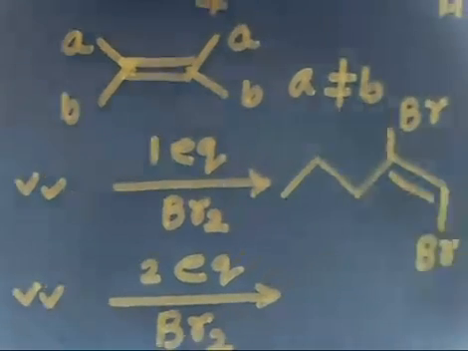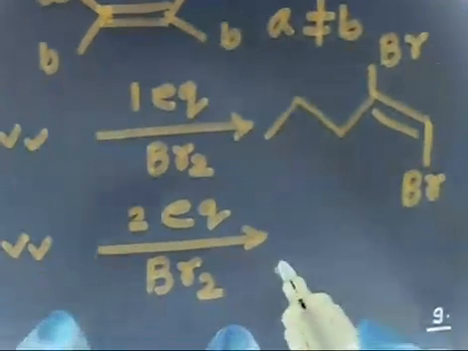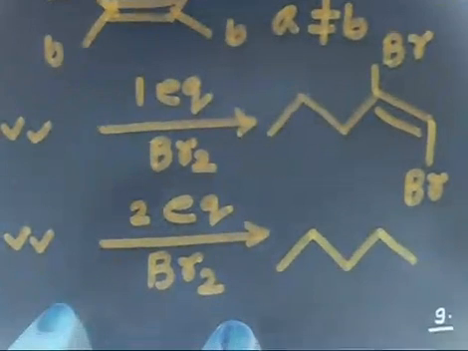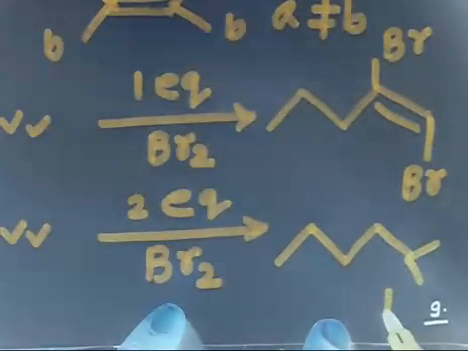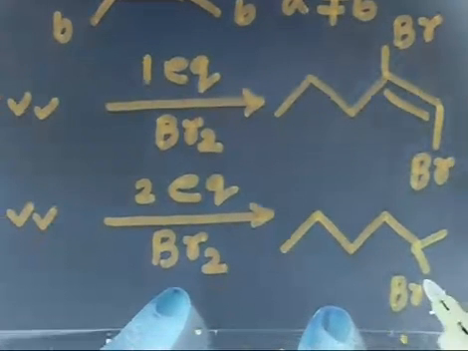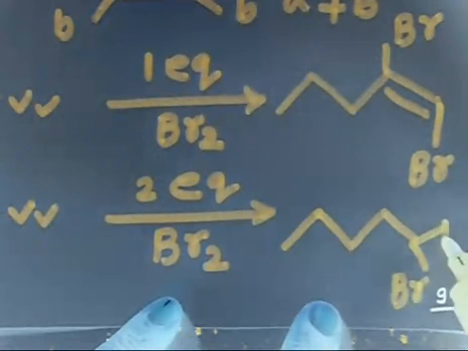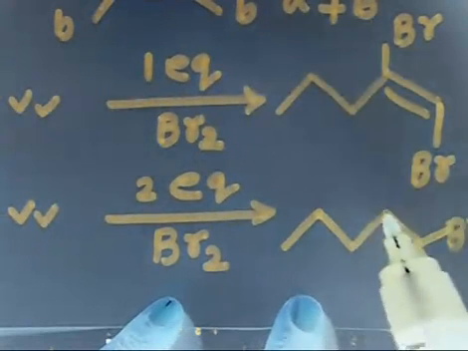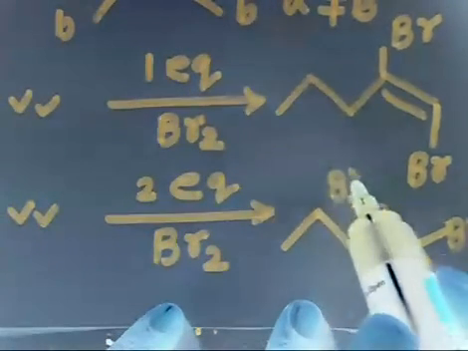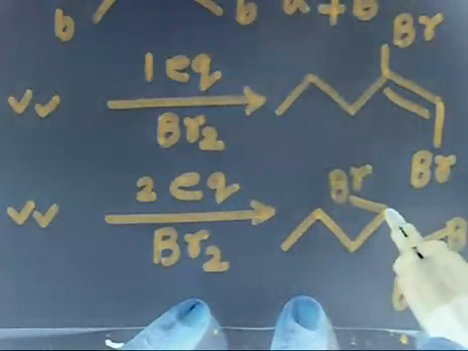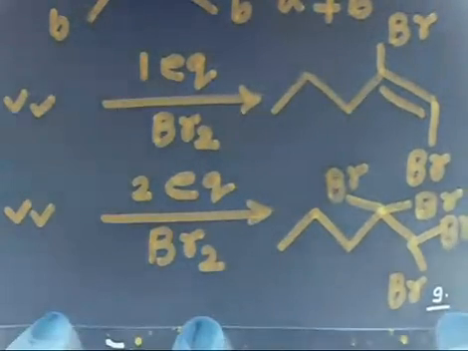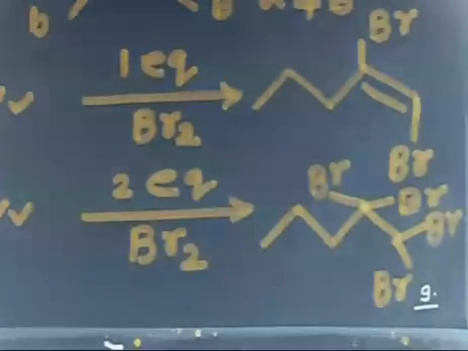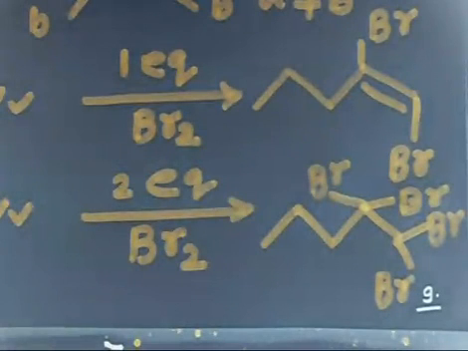Okay, let me write. So I will have the same compound, but this time this double bond also gets reduced. So you will have 2 bromines here. One bromine is here, another bromine you will have here. And here also you have 2 bromines. So 1 bromine I write on this side, and 1 bromine on this side. So 2 bromines get attached onto the same carbon. Because 2 equivalents are added, both double bonds get reduced. Or you can say both double bonds are added by Br.